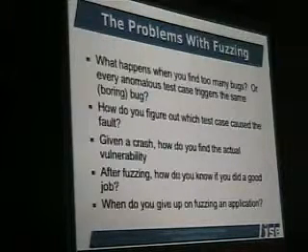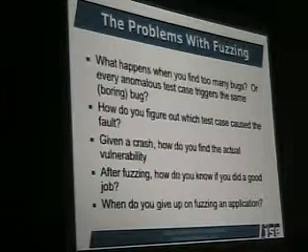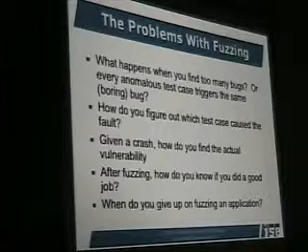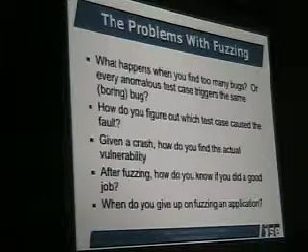What happens if you find too many bugs? So that sounds kind of funny, but it can happen. So what happens if every time you send a test case, the program dies, but it always dies in the same spot, and that spot's fully uninteresting? What do you do then? And you'll see that a lot in programs that are not very well written. But still, it makes it where you can't use fuzzing.